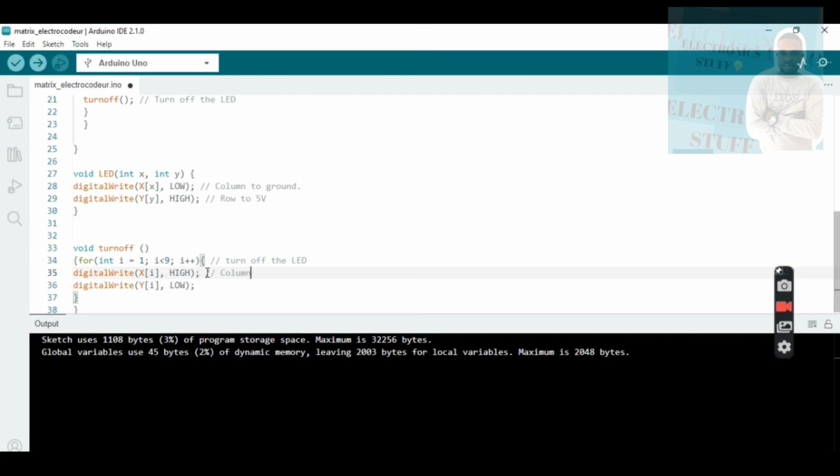And to turn off an LED, we give to the column 5 volts, and to the row the signal ground, 0 volts.